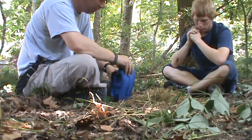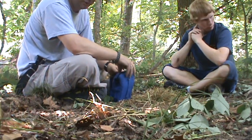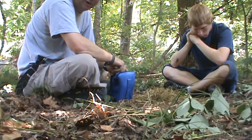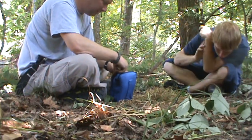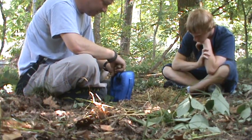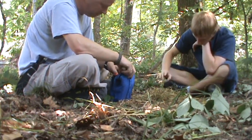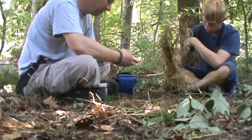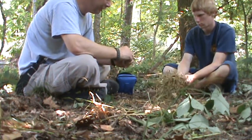We couldn't find a whole lot of dry tinder, but with my fire kit, if we can't get it the primitive way, we'll get it the old-fashioned way with lots of flammable fire starters. But we're gonna give it a go here. We're gonna try flint and steel first.